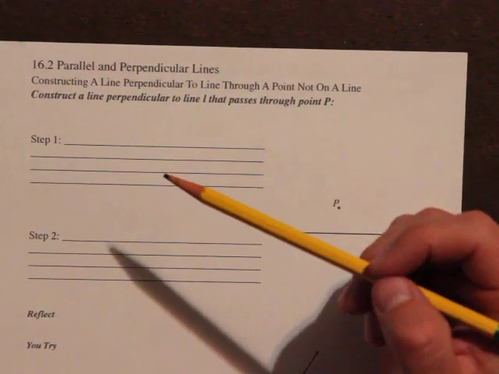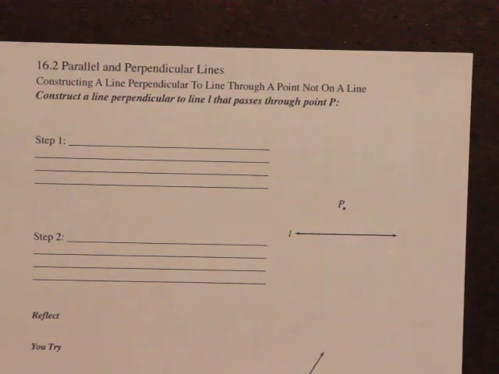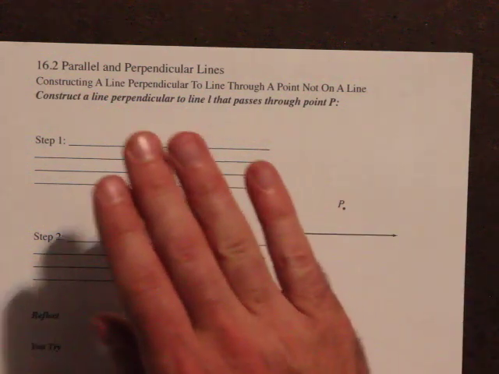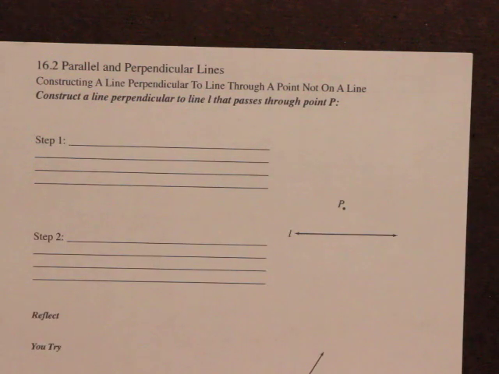Alright, geometric constructions. We are now looking at parallel and perpendicular lines. Instead of writing everything out, I might just show you the steps and you can pause and copy them down. I am going to do the construction here, and then I'll show you the steps. You can pause and write them down, and then we'll do the other things together.